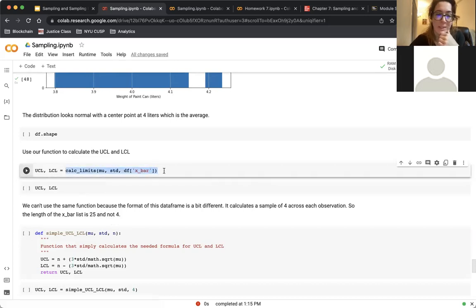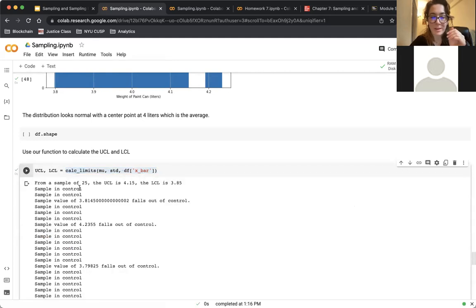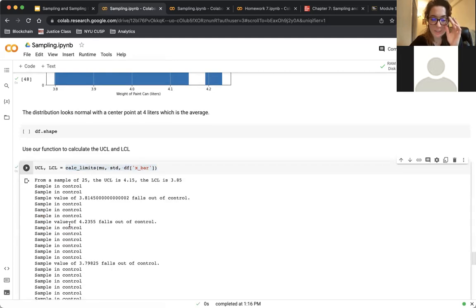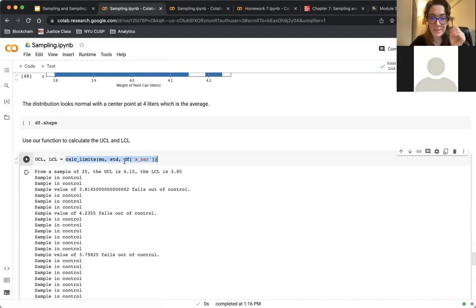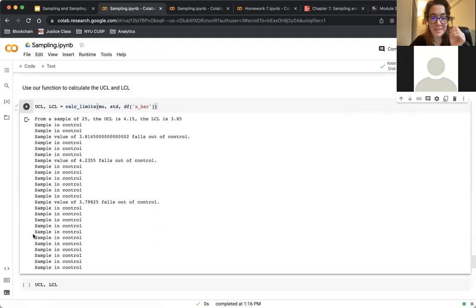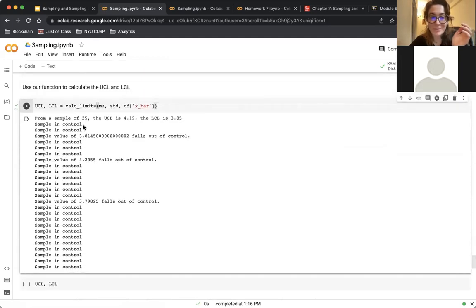Simply just the way I built it was serving the purpose of that last example, where this example now we have a distribution. So it wouldn't give us the same thing because it would think each sample in that whole list is on its own, because it's thinking out of a sample of 25, not a sample of 4. So it got confused and didn't give us the right thing.